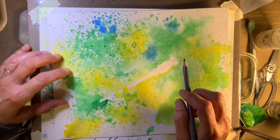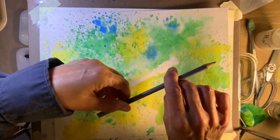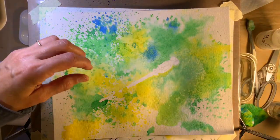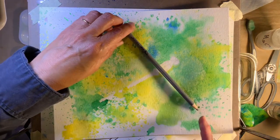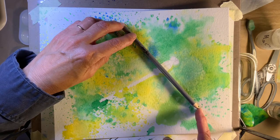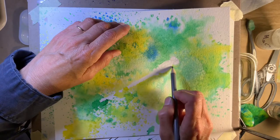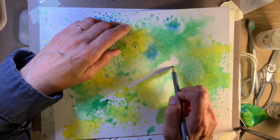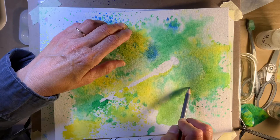The wings are a difficult part. So the entire length of your bug, which measured with my pencil is this long, is shorter than the wingspan. So I'm going to make the wingspan my entire pencil length. So about like that. And the front wings will start up here at what I would call the neck. A little mark here and a little mark here. And they come out in two.